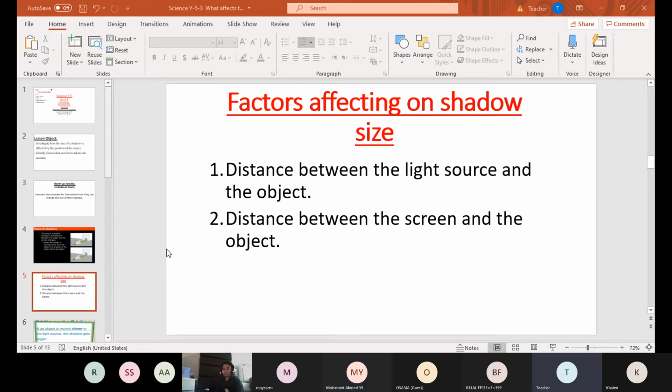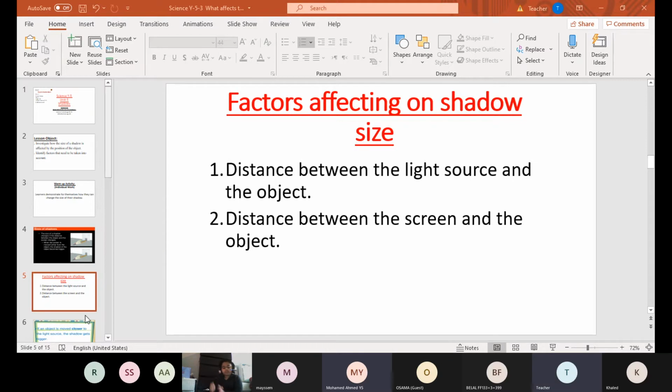This is your activity book, page number 42. Can you please open? The same activity is there. They have a lamp and they have a screen and they have a cup. Just depend on your observation which you did with me. They said, here is a list of the ways in which you could change the size of the shadows. Take the ways that would make the shadow bigger. Put a tick for what makes your shadow bigger and a cross for what makes your shadow smaller. Right?